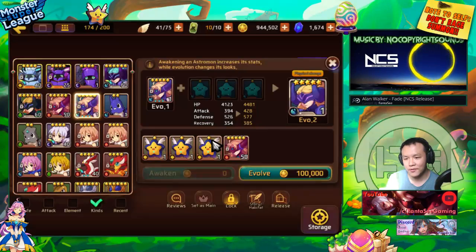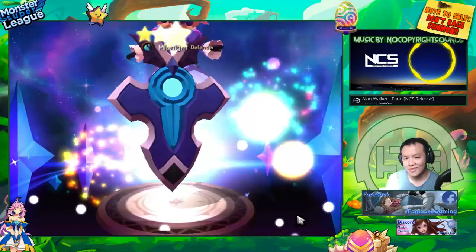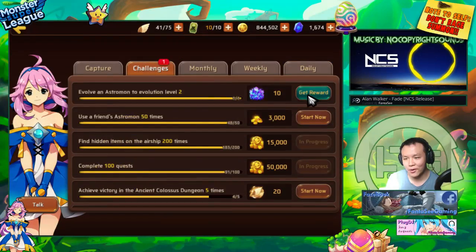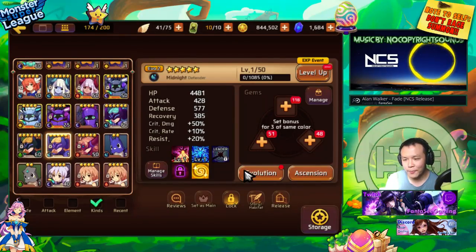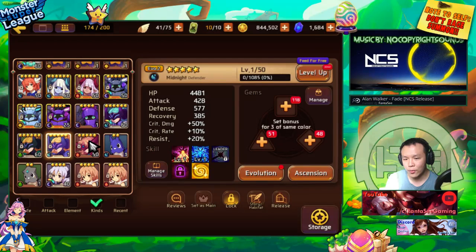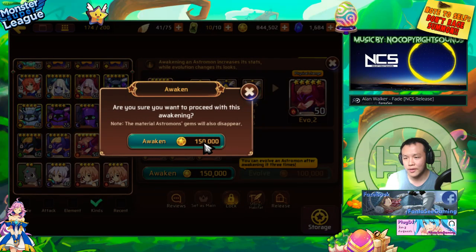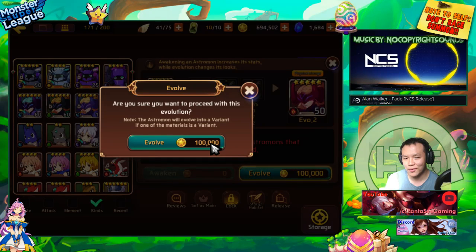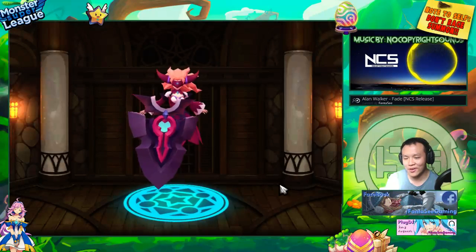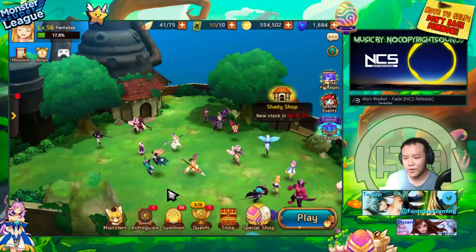This is gonna be expensive - I have a million gold saved just for this. Alright, that's an evil 2 Nightmare. We're gonna go out and grab this astro gem and go back in. I could have evil 3'd one of my nightmares a long long time ago, but I didn't think they would help me all that much. Now I'm interested in making my arena defense a little bit stronger, so that's what I'm gonna do. Make sure you go out and grab your gleams every single time.